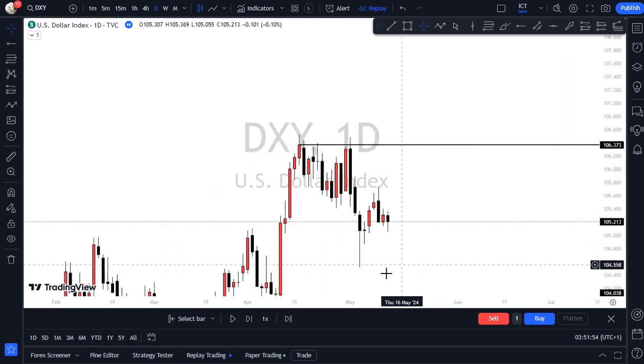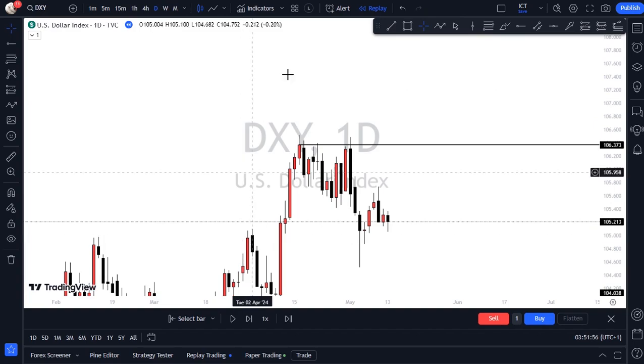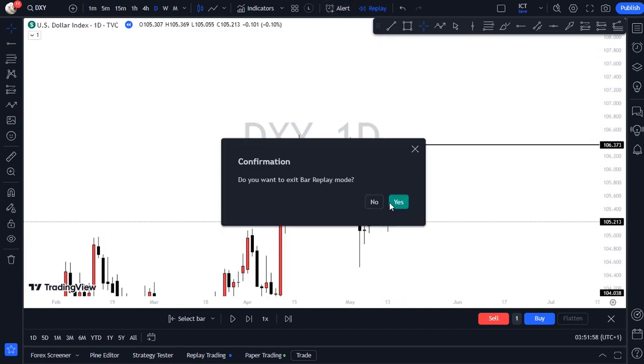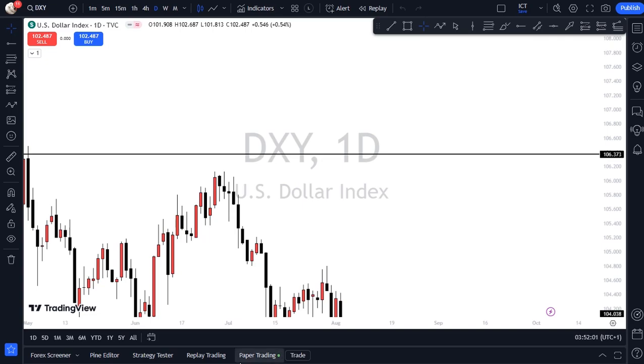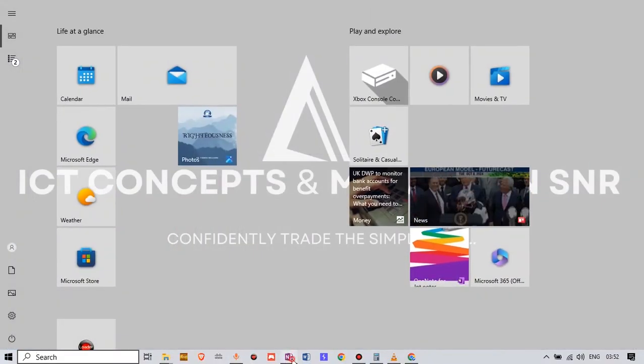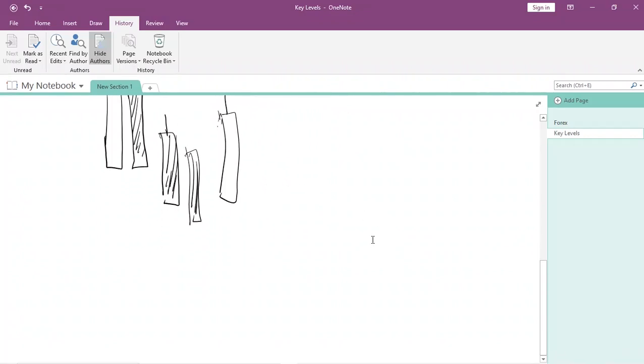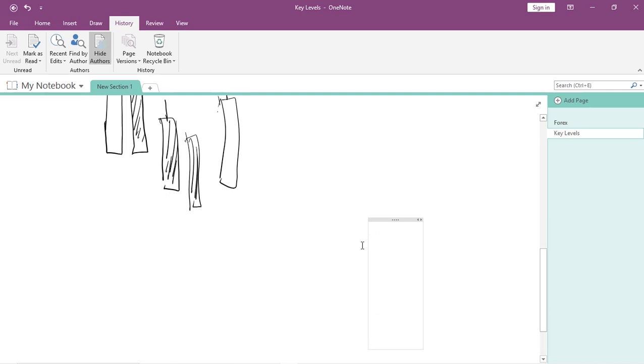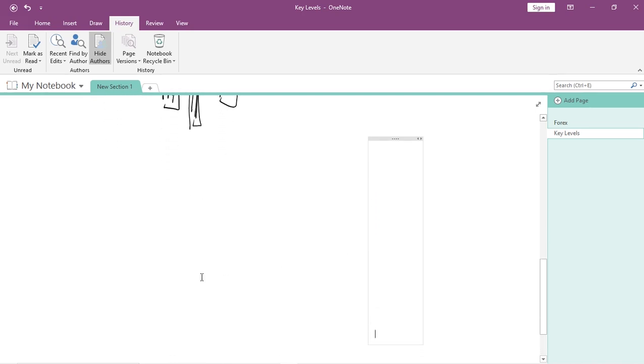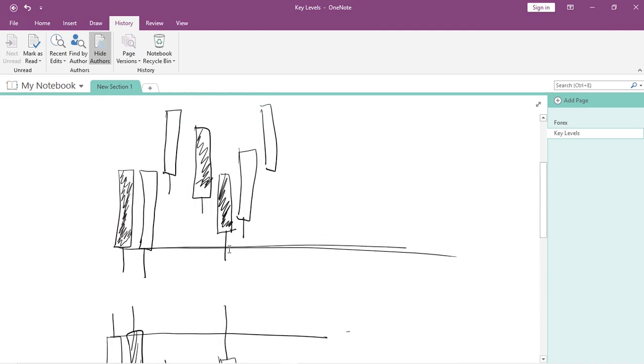Okay, now the next thing is that you have to understand that an unfresh level can later become a fresh level. What do I mean? What I mean is this. Do you see this level here? This one you see here that I told you is no longer fresh anymore.